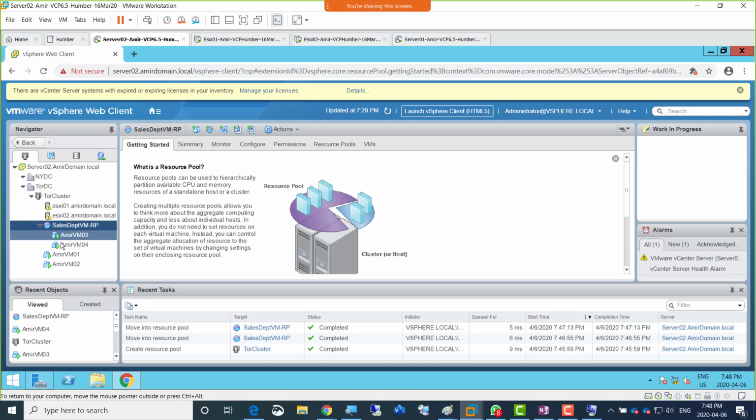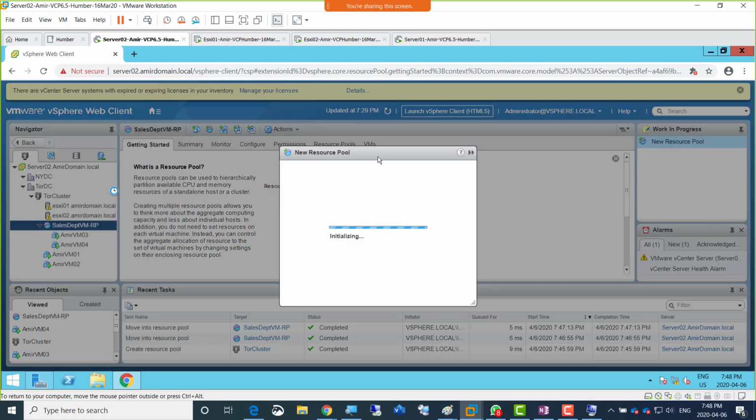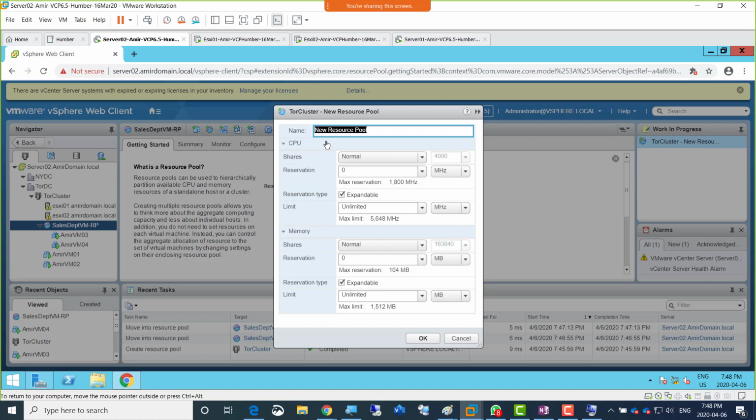From, you want to drag it inside? Okay, so here, Tor cluster, right click, and in Tor cluster you can go for new resource pool like this. New resource pool, and then you just put some name there, like sales department VM RP, or some name there, sales department, that's it. We put some random numbers there which are just for discussion, but otherwise you can go ahead and press OK here and drag the 2 machines inside.